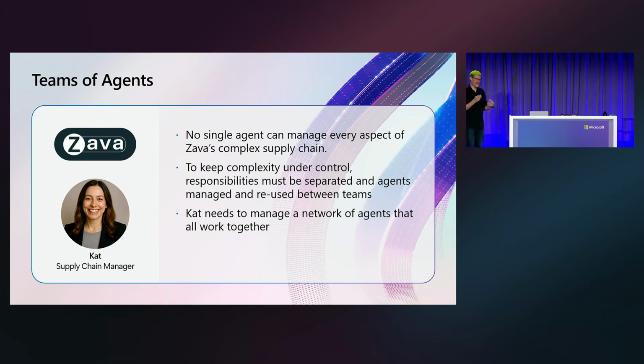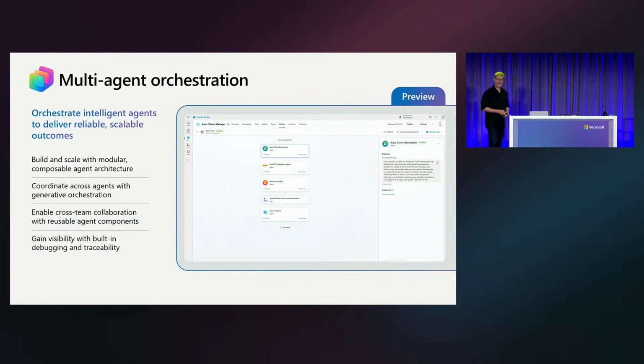As it turns out, AI agents work better if you give specific instructions for a specific area, separation of concerns. This is something we've been doing in software for a very long time. Componentization, microservices. It's the same architectural pattern. And it works exactly the same with AI agents. So we have multi-agent orchestration, where we can add multiple agents to one agent, and those agents then can talk to other agents. You might have seen the Agent 365 graphs, where you've got agents connected and talking and sending data. This is exactly what's happening here.